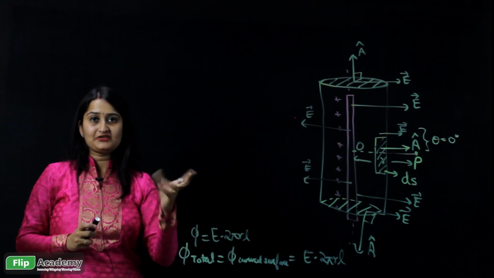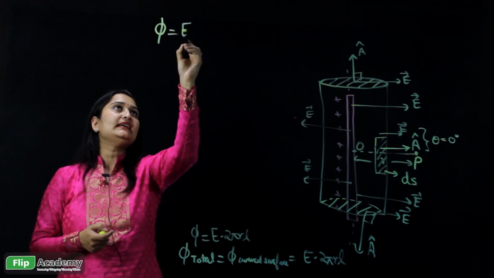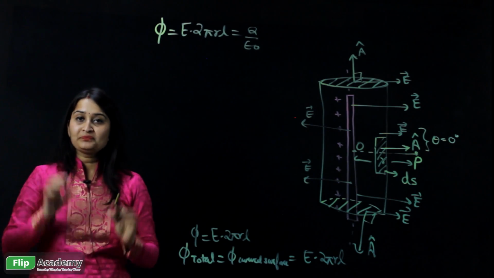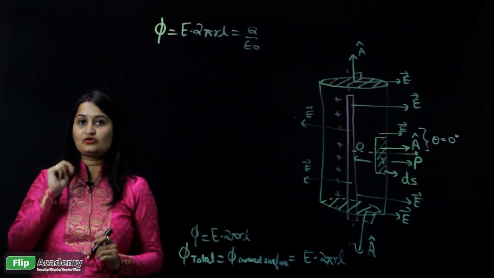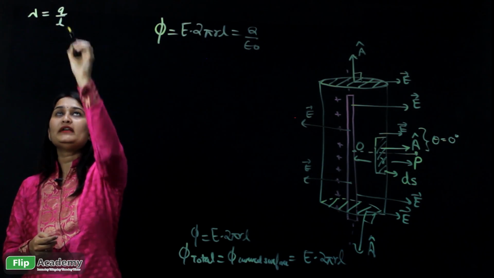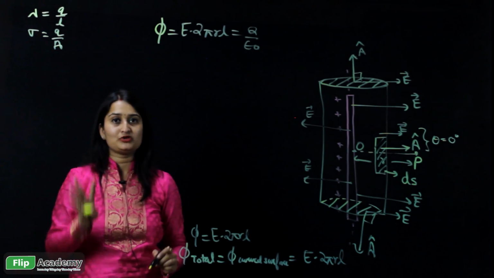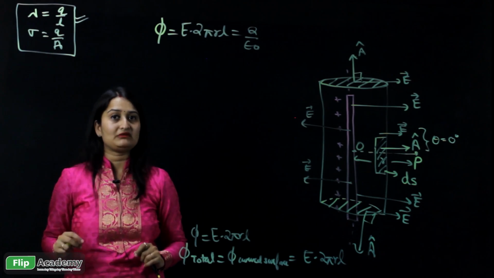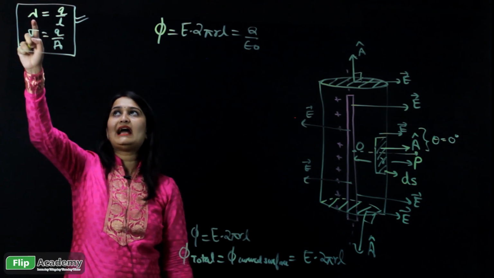Now if we combine the flux with Gauss law, it becomes E dot 2 pi r L is equal to Q upon epsilon naught. Now if you remember the derivation for the continuous distribution of charges, there were three parts. The first part is the line charge density, lambda is equal to Q upon L. The second part is the surface charge density, sigma is equal to Q upon area, and the third is the volume charge density. Now these are very important for us to remember when we proceed for the derivation. Here we are considering the line charge. The wire is a line, so we have to consider the line charge density.